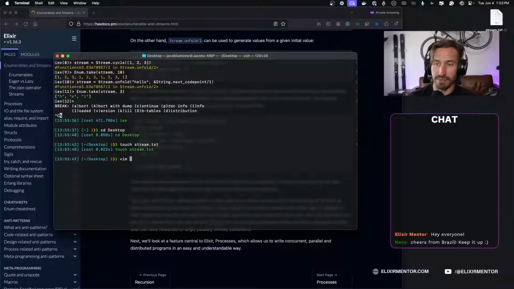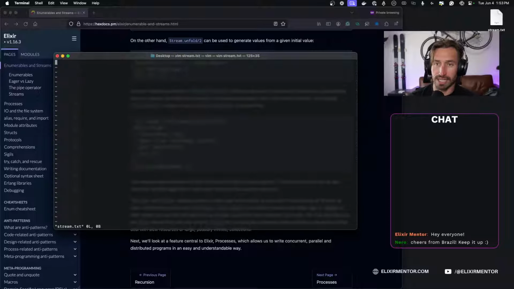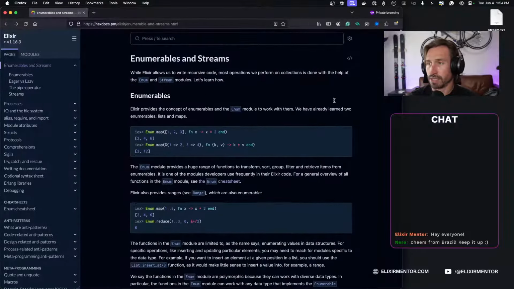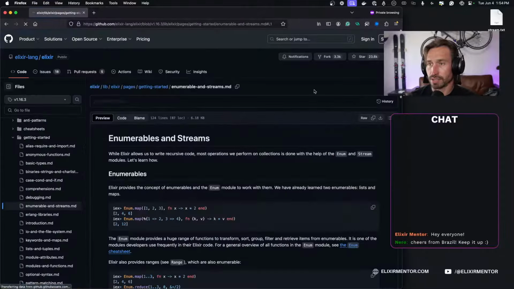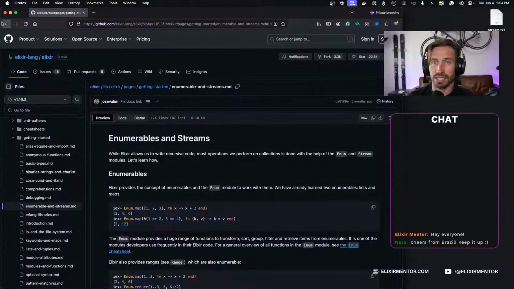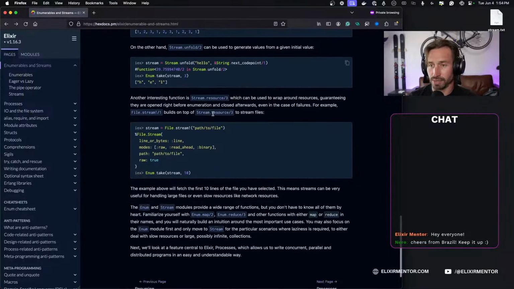And if I vim into that, I'm going to go to the source code of this page, and I'm going to copy the raw file, and we'll go back to where we were.